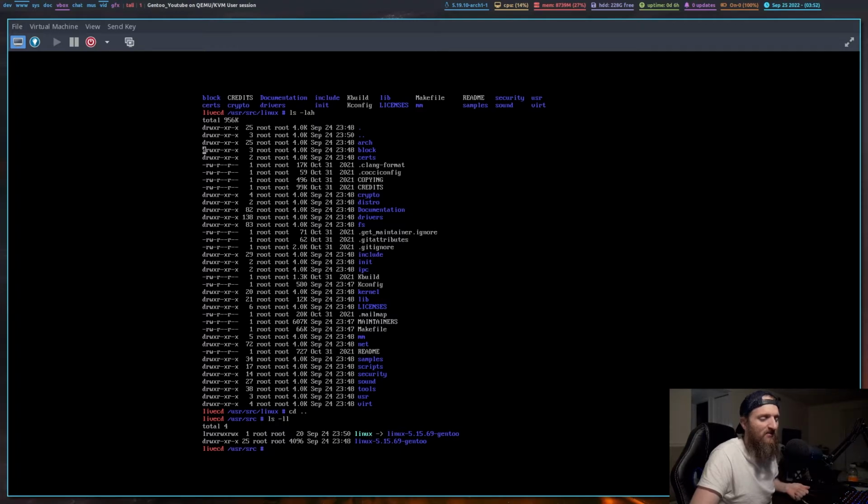So now /usr/src/linux really is /usr/src/linux-5.15.69. Important part, whenever you upgrade your kernel, you need to use that eselect tool to make that new symbolic link. I don't know if that's in the manual or not, but it's a pretty good habit.